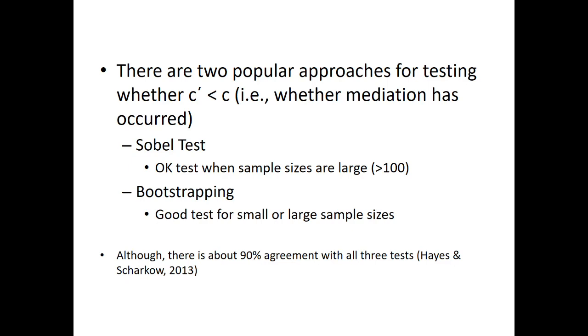Now, I do have a little comment down there that their data shows there's about 90% agreement between all tests. That's why I often start with Baron and Kenny, because I know there's probably a 90% likelihood it's going to match my bootstrapping. So keep that in mind. Start with Baron and Kenny. It's a time saver. It's really quick. If you don't have significance with Baron and Kenny, you might as well just assume you're not going to have it with bootstrapping or Sobel. But if you are significant, you do have mediation, now go on to the next step. Go on to the bootstrapping or the Sobel test.